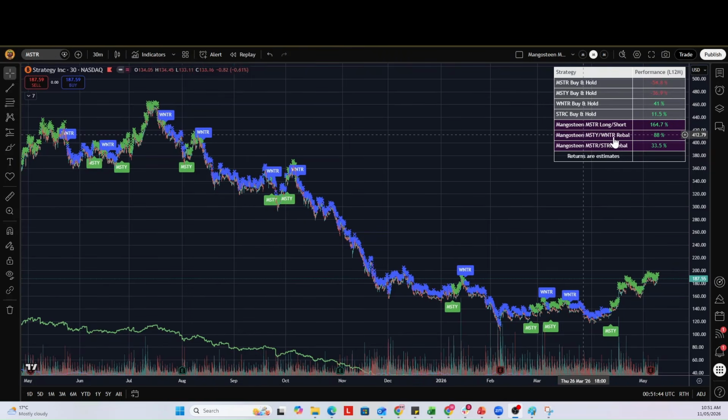If you were doing MSTY winter rebalancing, your effective yield would be something around 85 to 90%, which is yum. Like, that is phenomenal. That's like retiring on a few $100,000 of capital, sort of very comfortably. And of course, if we were doing rebalancing between MicroStrategy and STRC, so obviously if we're in MicroStrategy when things were going up, but we just sat there and held STRC and enjoyed the income throughout that last 12 months, assuming STRC existed that whole time, we would have made around 34%, which is great.